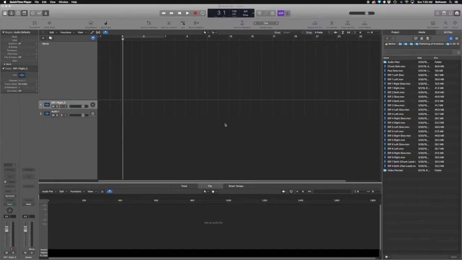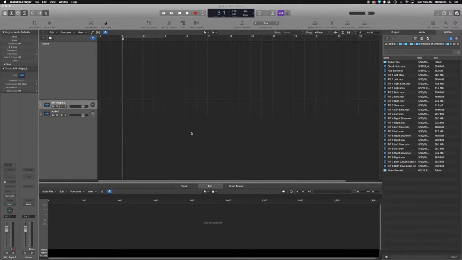This is a Logic Pro 10 tutorial for a workaround on a video panning left and right. If you don't have a strong enough video editor that can actually pan a video, the audio for the video left and right, then this would be the workaround. I use iMovie, Logic Pro 10, QuickTime, stuff like that.